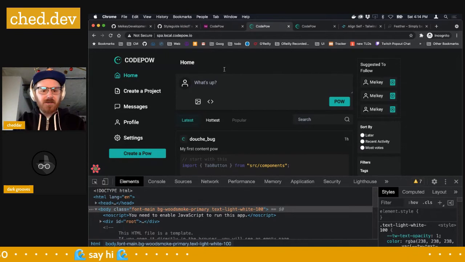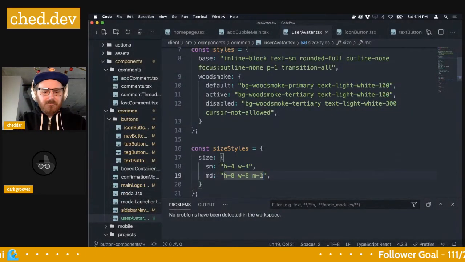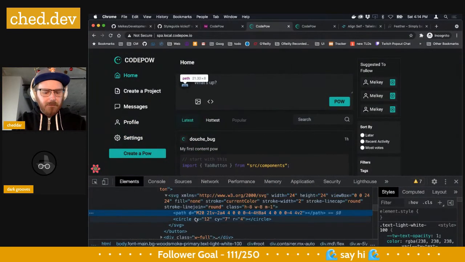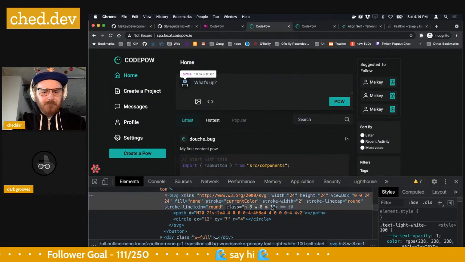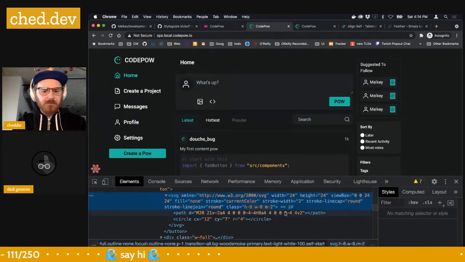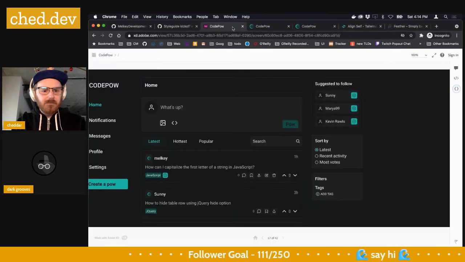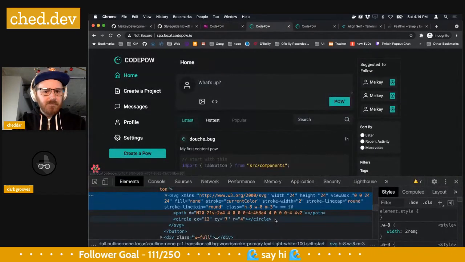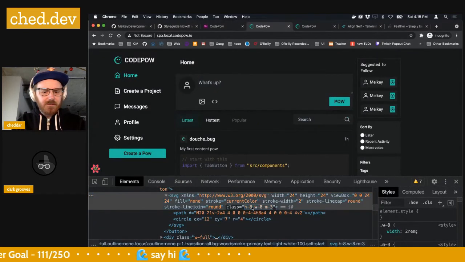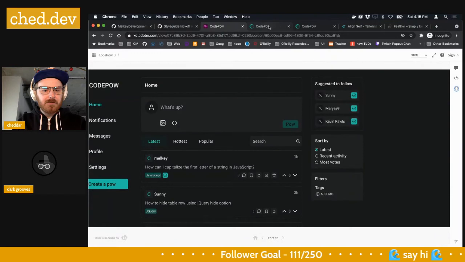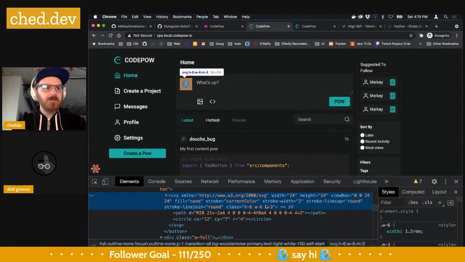I think I want a bigger margin around it. Let me just do it in the browser real quick, because I don't know if it's 2 or 3. Maybe a 2. Slightly smaller icon. Is there a 7 or is it 6? That looks pretty good. 6 with margin 3.